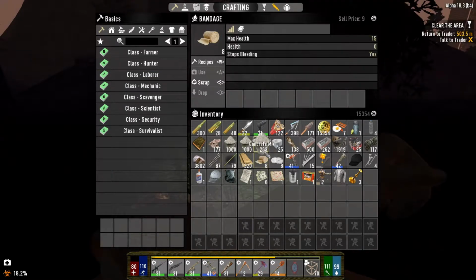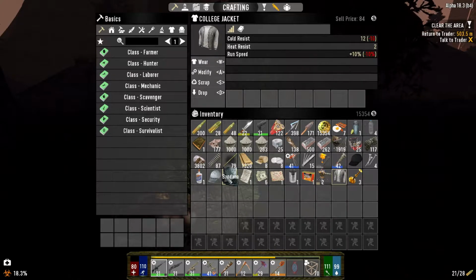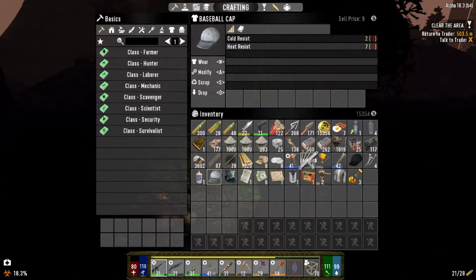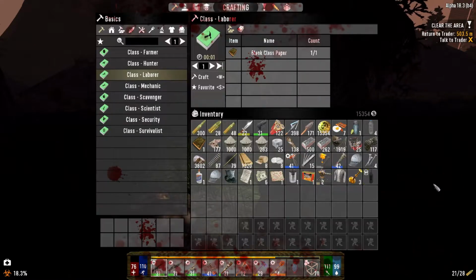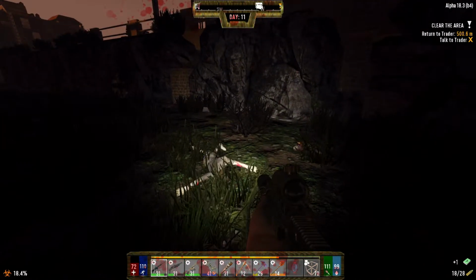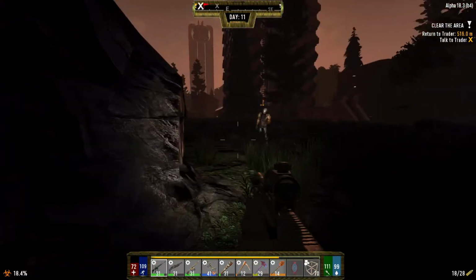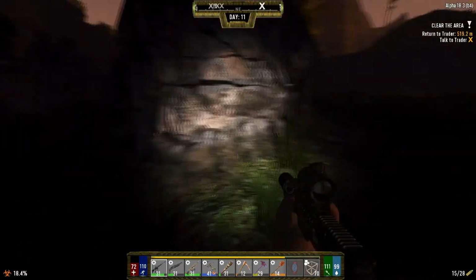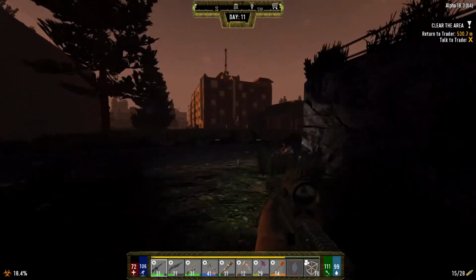These guys scare the crap out of me. We got a junk turret. That's nice. Some more brass. College jacket. A bandana. Baseball cap. All the good things we need. Oh, wait. More black dye. Oh, come on. Ooh. I needed to kill a spider zombie. I'm hoping that finished that stupid quest. We had a quest where we couldn't finish it because they didn't all spawn or something over there.